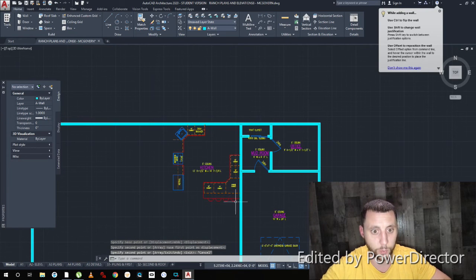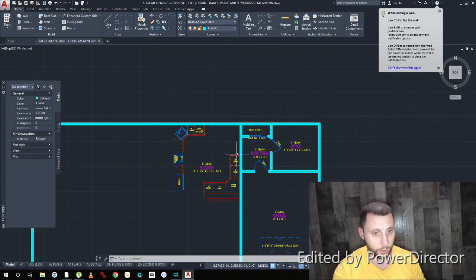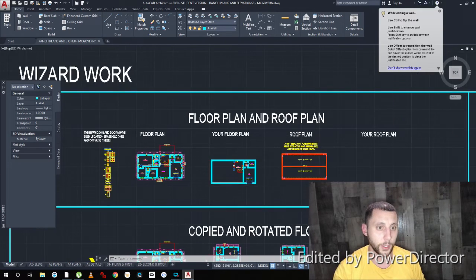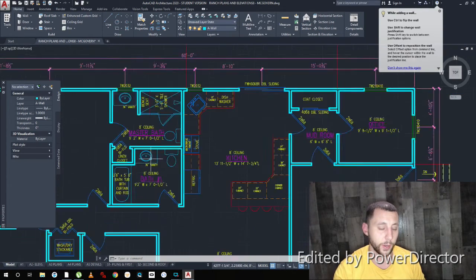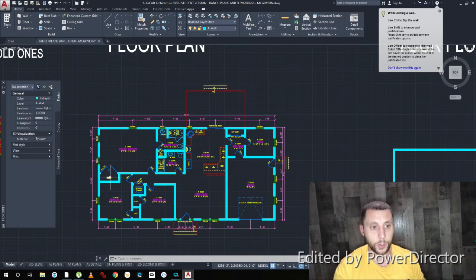Now you'll notice we're missing walls, we're missing doors. So I want you to do all of the doors, all of the windows, all of the walls, and then you're going to just steal everything else that's in my drawing. You can steal the fridge, you can steal the stove. Better to do it all in one shot like that. And you can also take some of these other things like toilets and sinks, like the tub, the text of the tub, all that stuff. So it's really not all that hard.